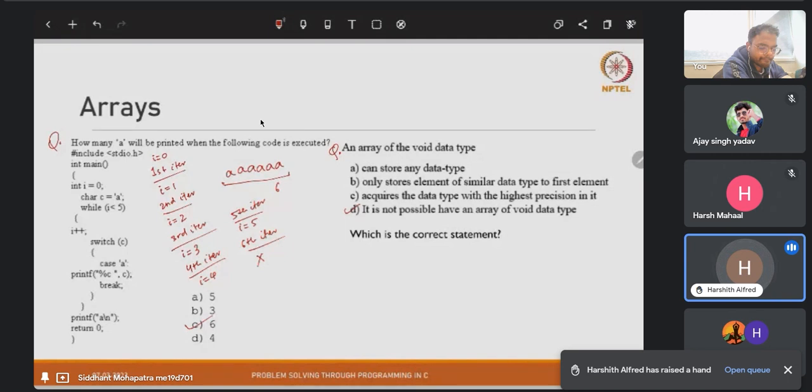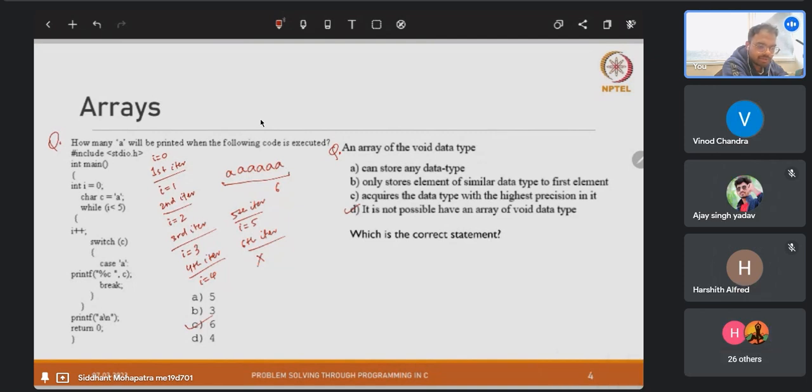Sir, what if we use a float variable? Sorry, I couldn't get your question. What is the void in front of a variable declaration, while we declare int a; what if we mention void a? What does it mean? That is not really allowed in C. Any variable cannot be of a void type. Void type means you are trying to define a variable which cannot carry any data. That is basically what it means.